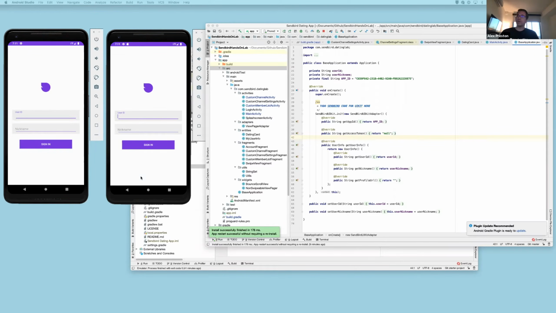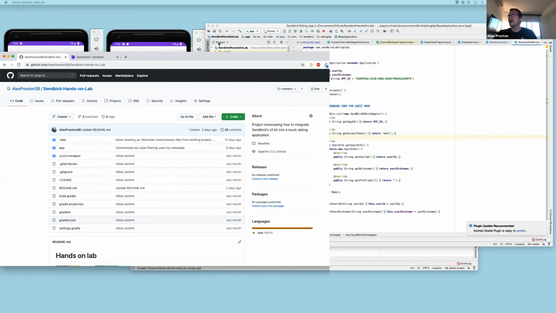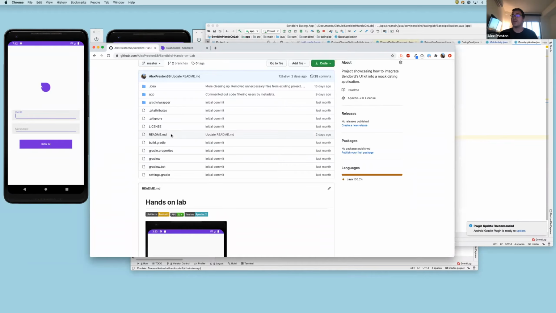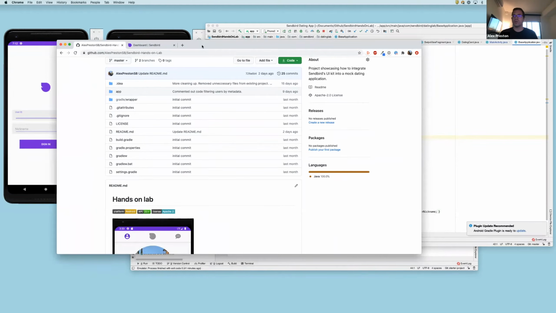So what we're going to do today, I just want to give you a little run-through of the final product. I have two different emulators here. I hope if you got the time, you went and checked out the hands-on lab repo that you should have gotten before this. If you have not, if Sarang or someone else could send that in the chat so everyone can follow along, that would be awesome.